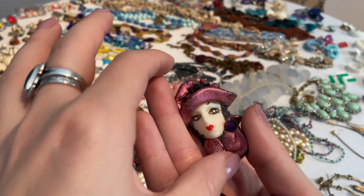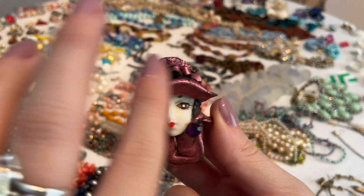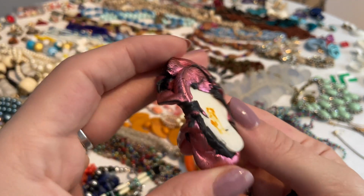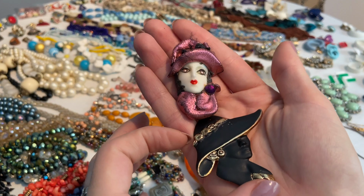And then this one, she's some sort of plastic, I think, and she has this metallic paint over top with some feathers in her hat. I think some of the feathers are missing there, but she's very interesting, and she is missing her pin. So yeah, I just thought these were interesting.